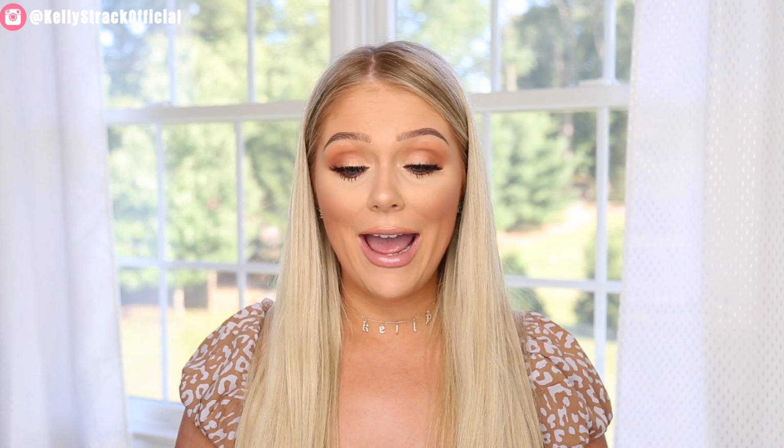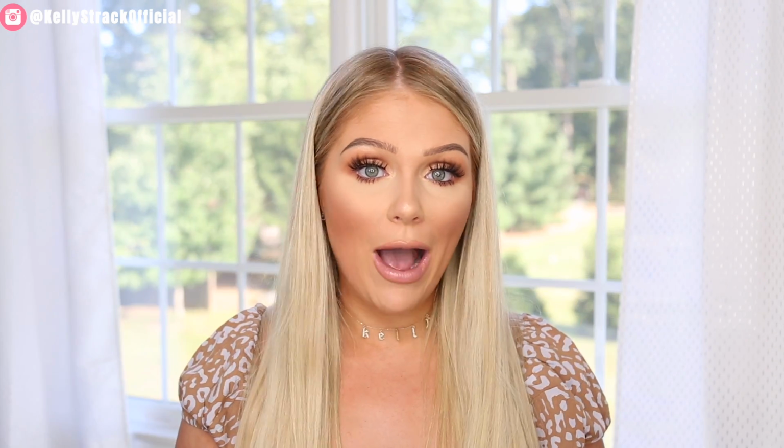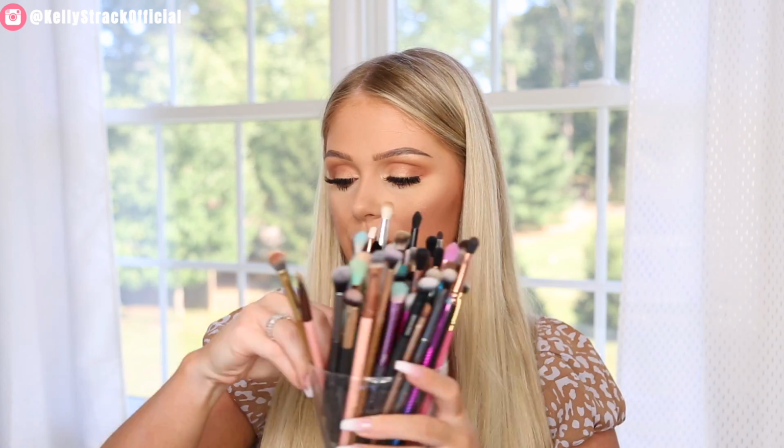So I like to separate face brushes from eye brushes. I'll show you guys what it looks like. It would look a little something like this, face brushes in one, eye brushes in another, and now I don't have to leave them all over the bathroom counter or all up in my bag while I'm traveling. I can just leave them in these little cylinders, which is how I'm used to my brushes being. Like, here at home, this is how I store my brushes. So I'm used to having them in little cylinders like that and grabbing from there. It keeps me much more organized, and my brushes aren't just floating everywhere collecting God knows what on all these different surfaces at a hotel.